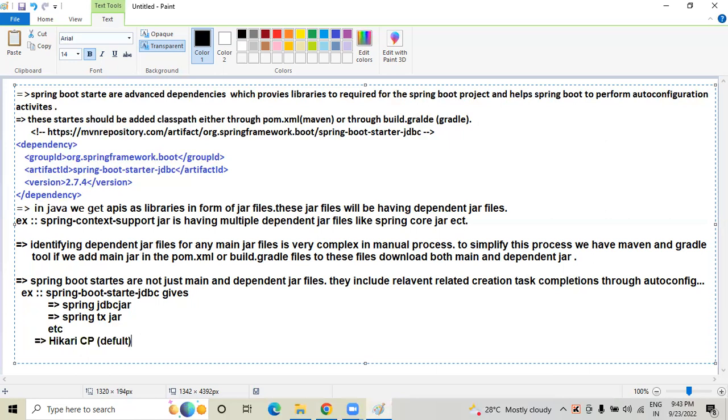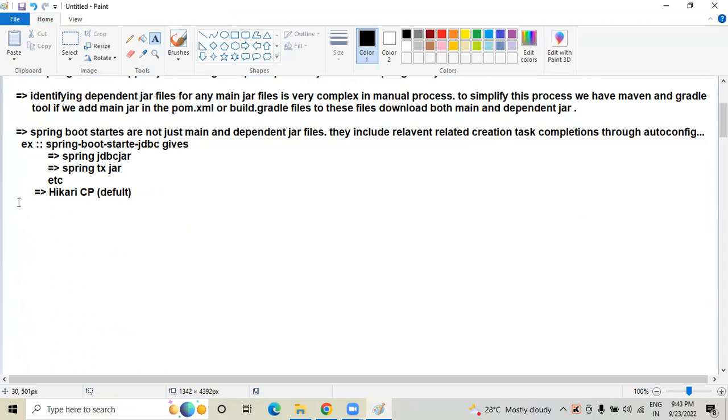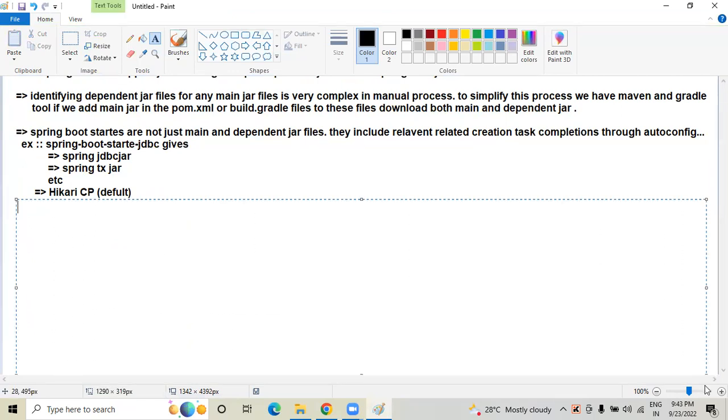It's not required to add any external jars for Hikari CP, as the default configuration is there. Hikari CP is related to the connection pool.